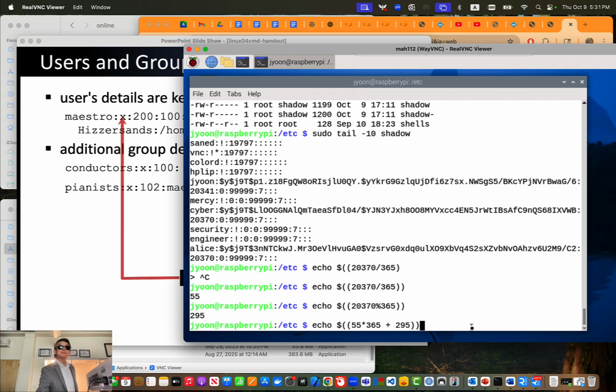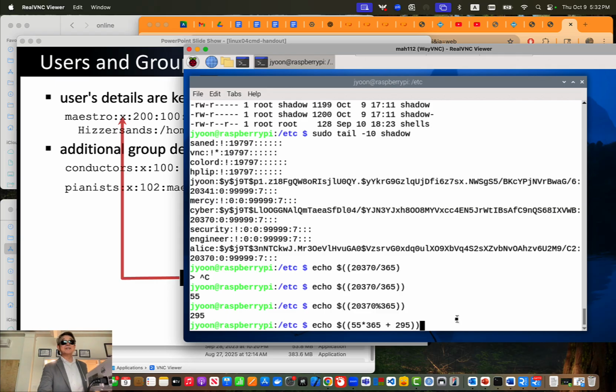You can trace back, and then I know what the answer is, even if you don't do the calculation. It's about 20,000.